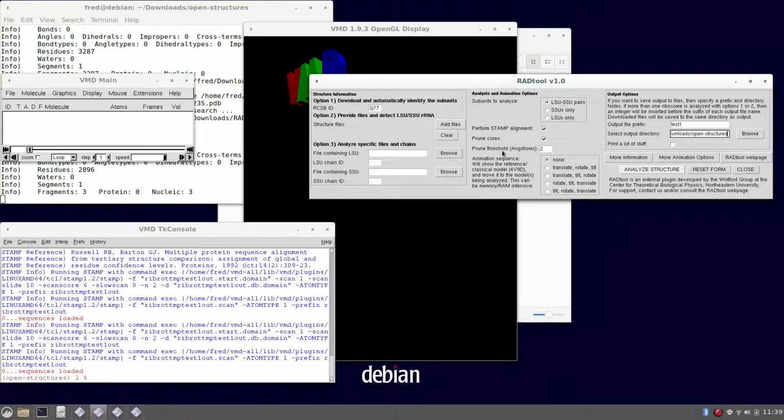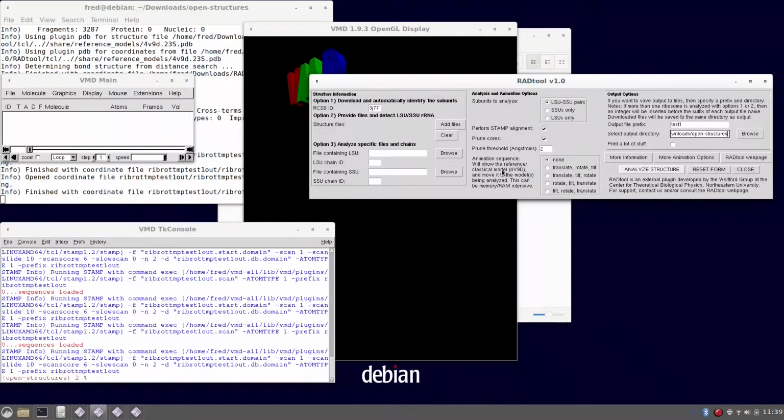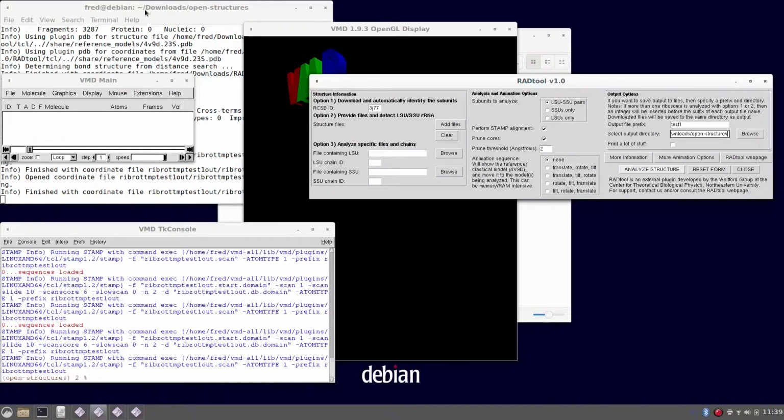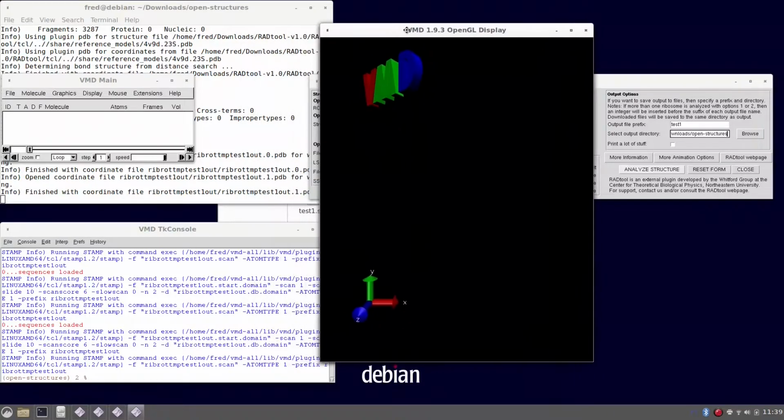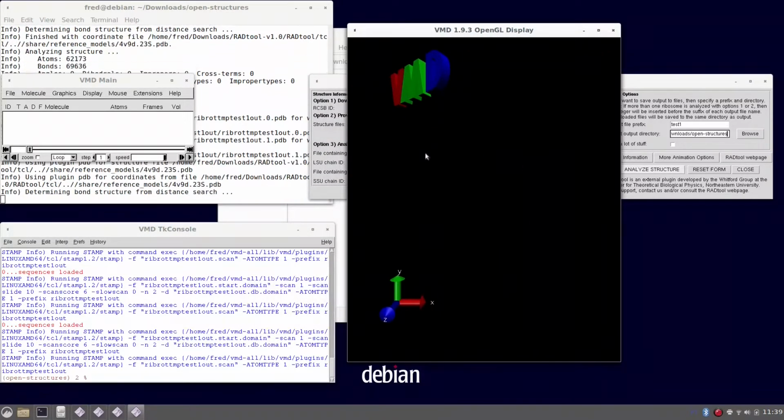Also, as prune cores is switched on, prune will discard all the residues that deviate more than 2 angstroms from the reference structure. And these steps are going to take some time, because my machine is a really old machine, but I promise that they will take less.